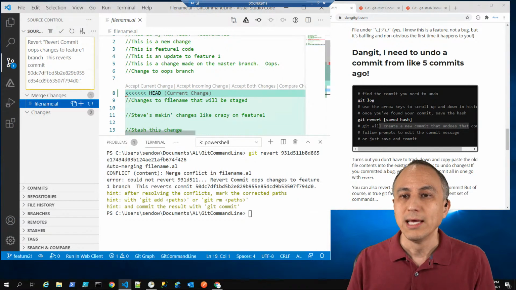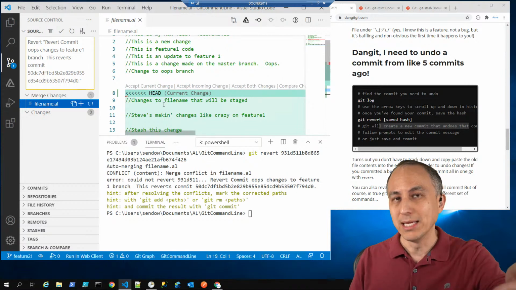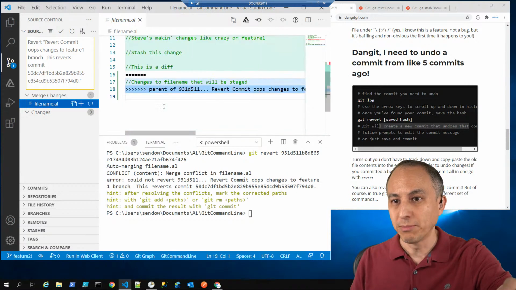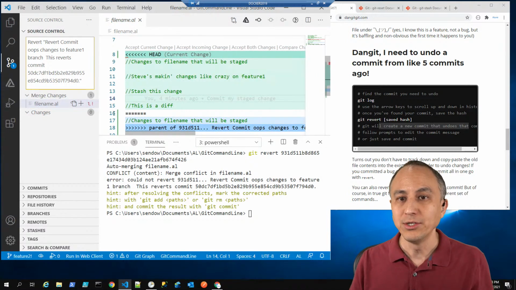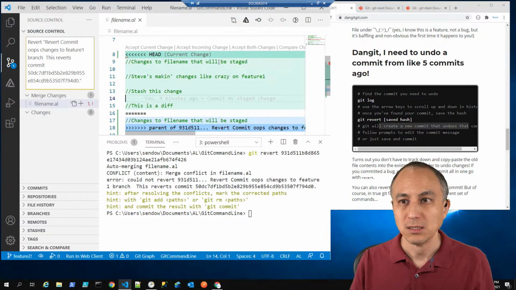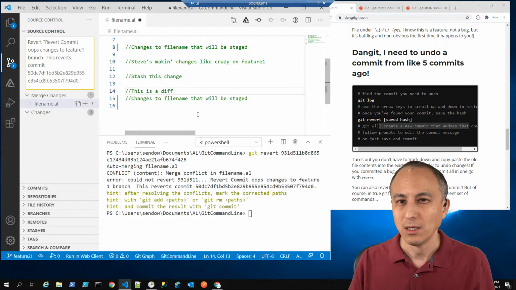Okay, so it rolls back the commit showing all your changes apparently. So now I can undo this, I guess. So I can accept both changes. Okay, merge changes.